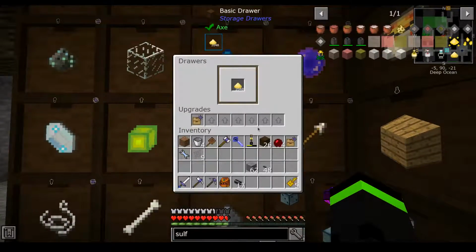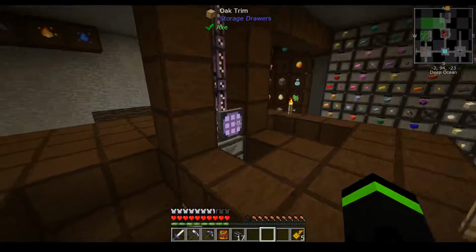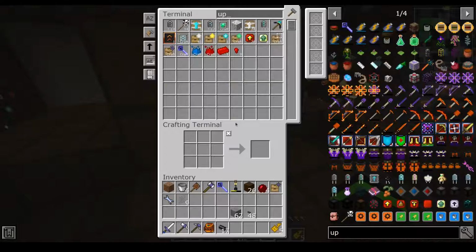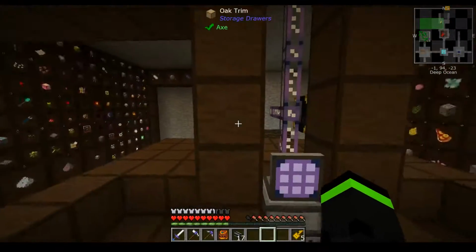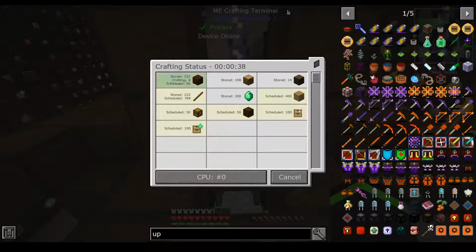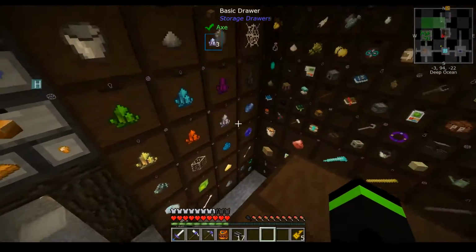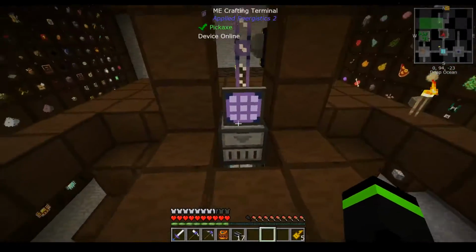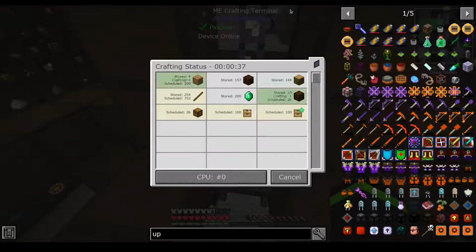So let's make some upgrades for this. Upgrade. We'll make 100. Because I've got that other wall to do as well. And these don't go very far actually, because it's 7 of them uses 49, so that will top off 14 drawers. So it really doesn't go as far as you expect that it might. I just don't want to be doing this all of the time.